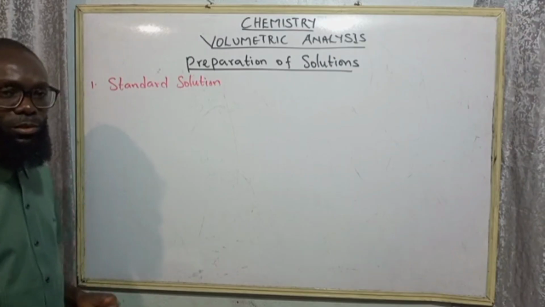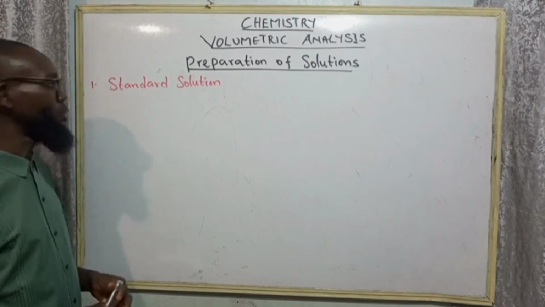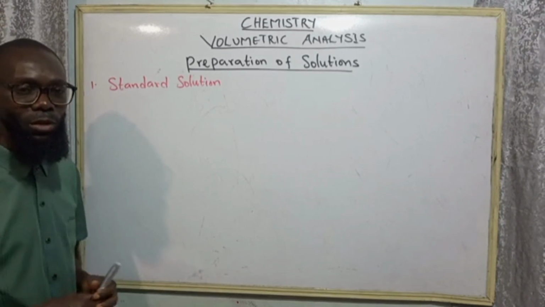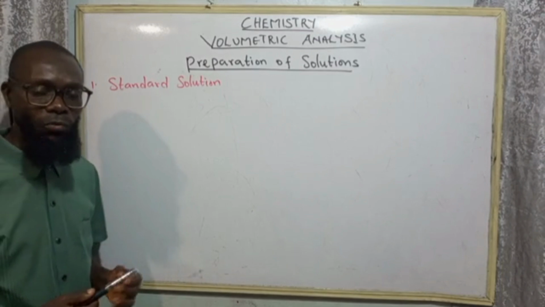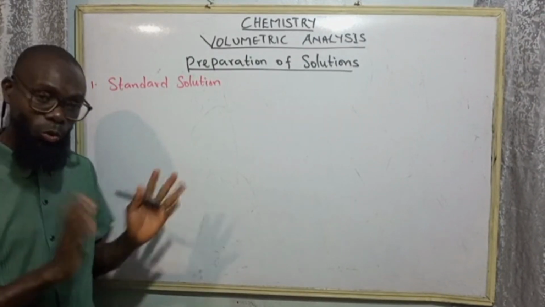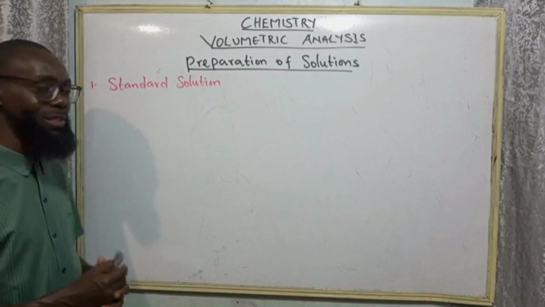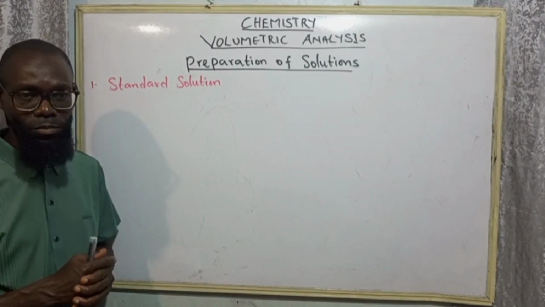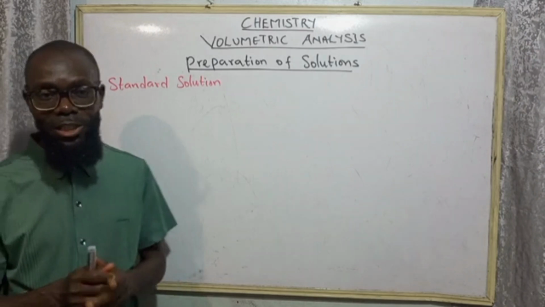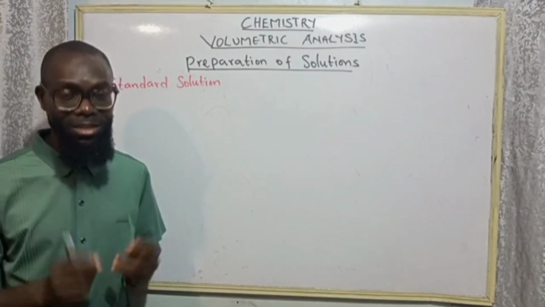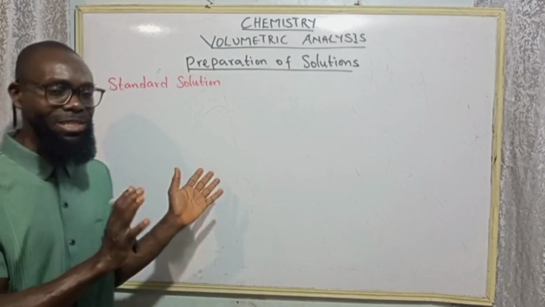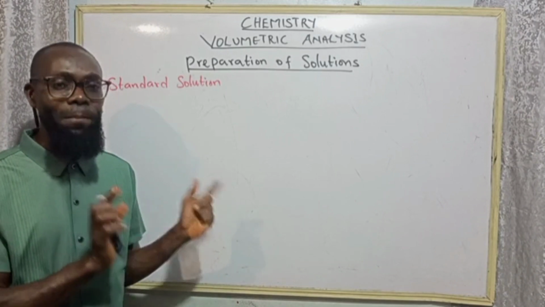Mass concentration in gram per dm cube is equal to molar concentration in mole per dm cube multiplied by molar mass. So from here we can get our molar concentration, in which the concentration is mass concentration in gram per dm cube over molar mass in grams per mole. A standard solution is expressed either in gram per dm cube or in mole per dm cube. If you express it in gram per dm cube, we call it mass concentration.